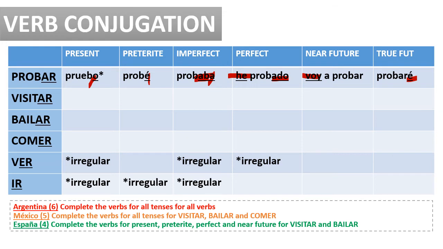If you are going for grade 5, I want you to do all of the tenses for visitar, bailar and comer. And then for grade 6, you're going to do all of the boxes. It's a bit more challenging though because there are a couple of irregulars towards the bottom. Remember, if you are using these different tenses and you are confident with them, that's the way you're going to be bumping up your grade, especially starting your GCSE course in year 10. Give it a good go, follow the patterns, that will be the main thing to help you.